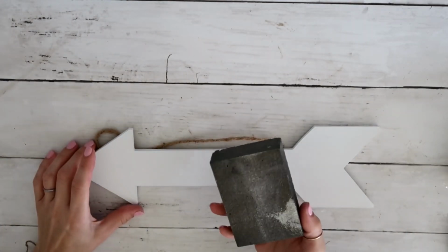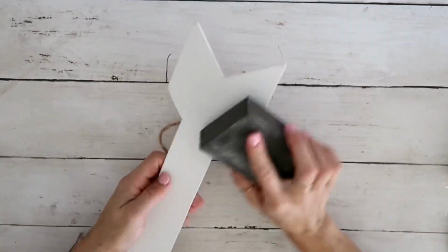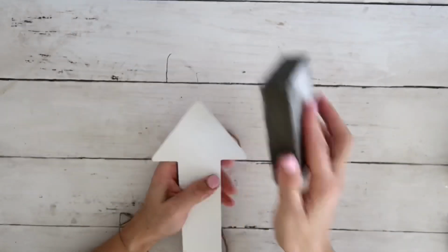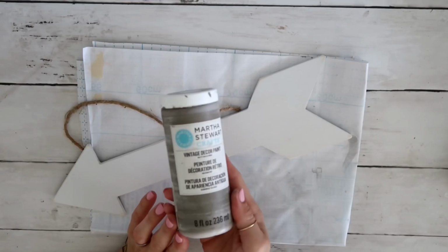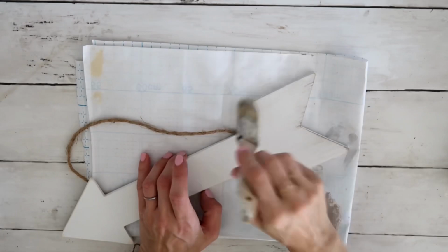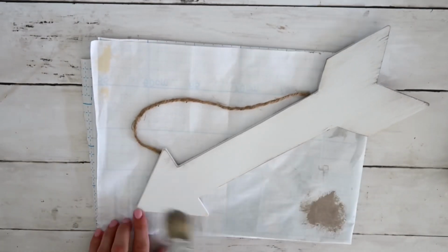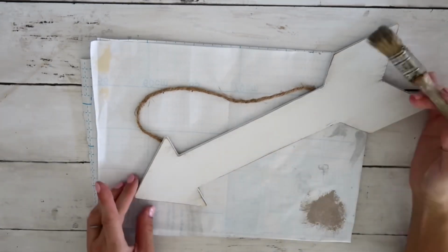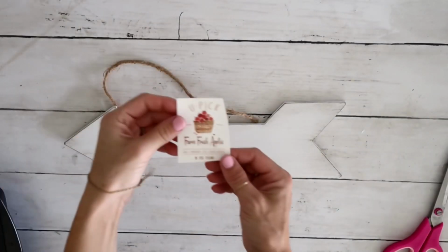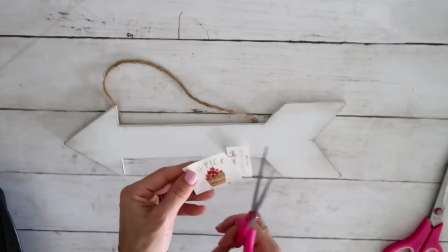I'm going to take the sanding block from the Dollar Tree and sand the edges a little bit. Like I said, I wanted all my projects in this video to be rustic, so I sanded the edges, and after that I am going to go ahead and get this gray chalk paint by Martha Stewart, I'm sorry, and a chippy brush from the Dollar Tree, and I will distress the edges even further and a little bit on just the top of the arrow itself.